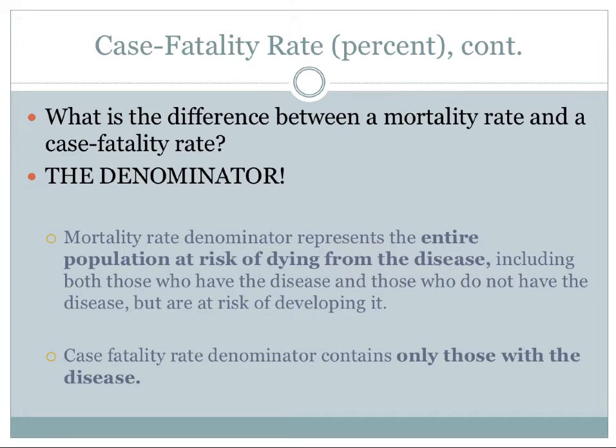So what is the main difference between mortality rates and case fatality? Well, the denominator. Think about it. If you know the number of people who died from a disease and you know how many people have the disease in that population of interest at a specific time, we can see how large the percent is and we can decide whether it is really deadly or not. If you place in your denominator the entire population at risk, your rate will show you just the number of people dying per certain amount of people. It tells you nothing about the severity of a particular disease.